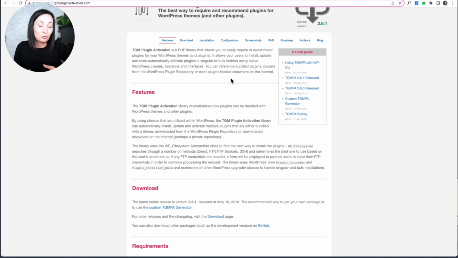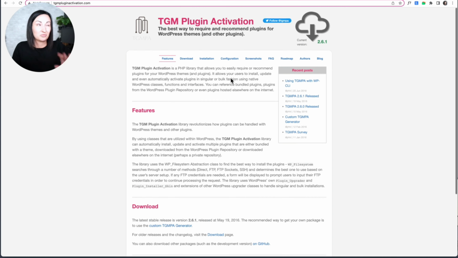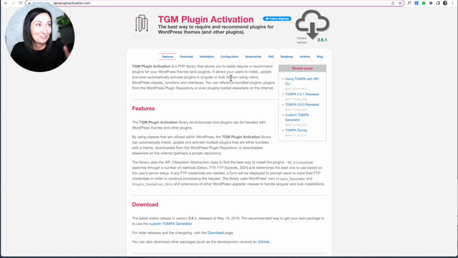That's what we're doing when someone is installing our child theme. We make sure that they have this plugin and this plugin, and all the things that should happen when the activation of the theme happens can be set in your child theme functions PHP file. That's the general gist of how it works.